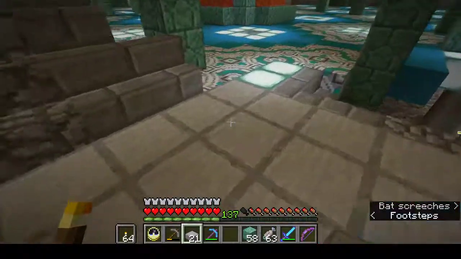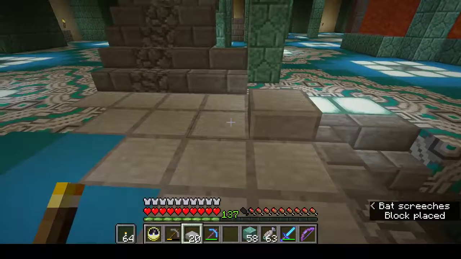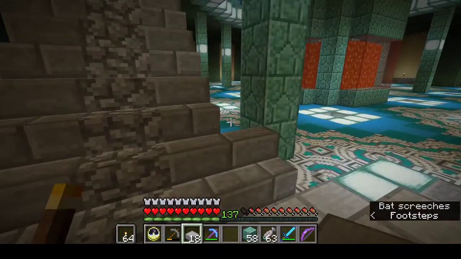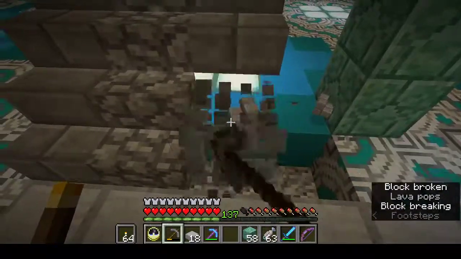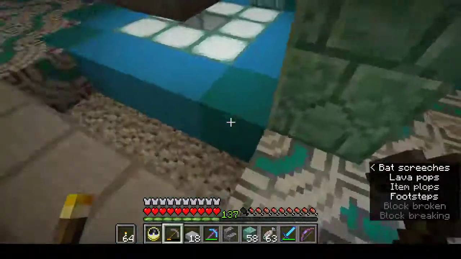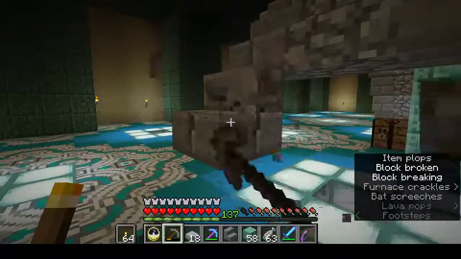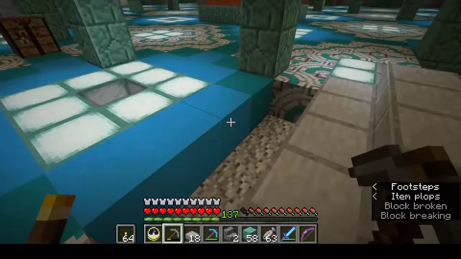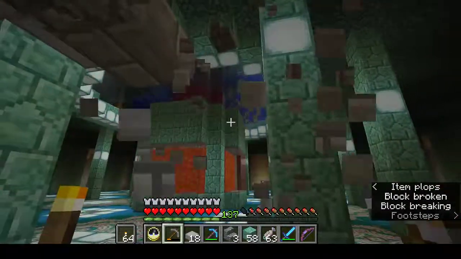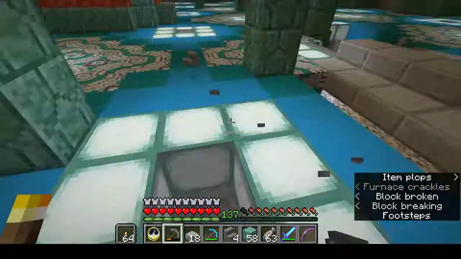So first things first, we might remove these. Oh, yes, well. Okay, I'll be bringing back some cement and some glazed terracotta to fill that in. Oh dear, oh well. There we go.